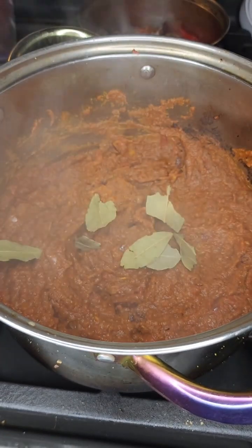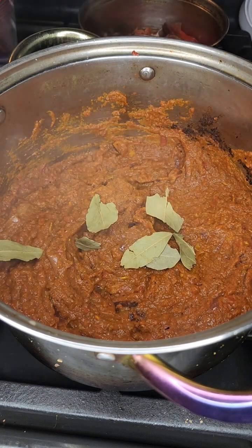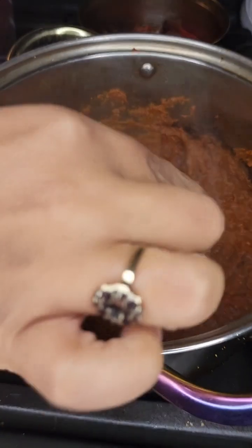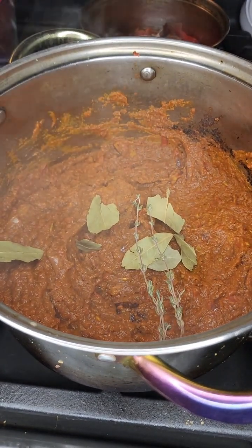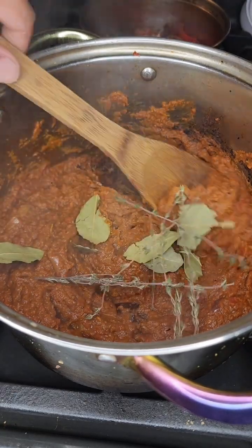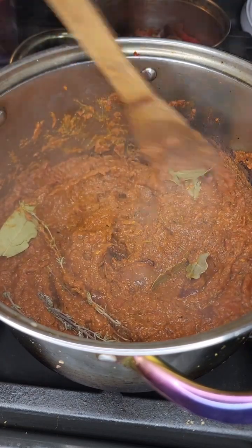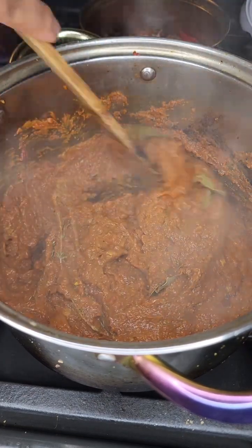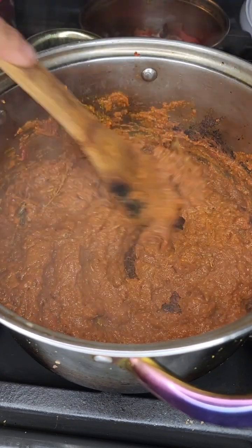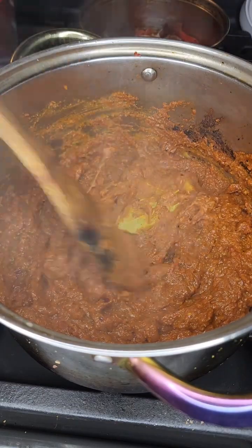Now I'm adding in some bay leaves, and on these bay leaves, I've actually taken an edible marker and written in some intentions and things that I'd like for my family, you know, peace and happiness and joy. That's the way I incorporate some of my root work into my meals. So that's just a quick tip for you guys, for everybody who stayed this long. Now you can figure out how to add in some of your own intention and magic into the meals that you cook for your family.